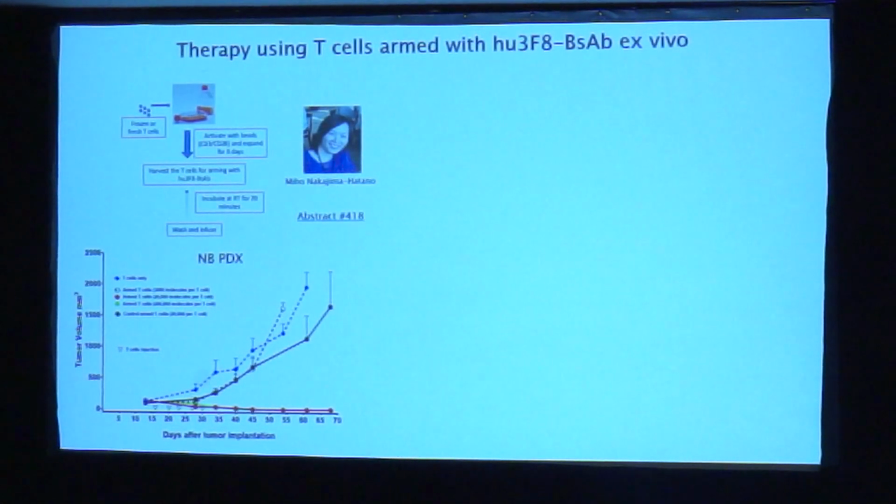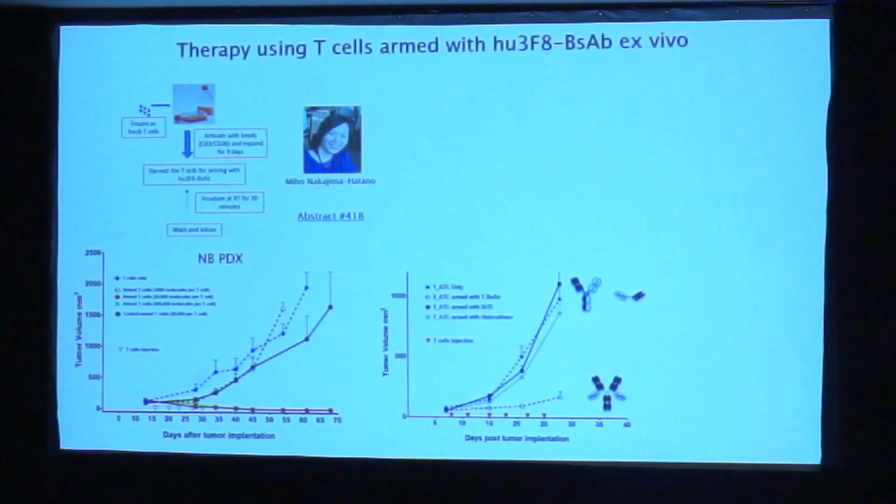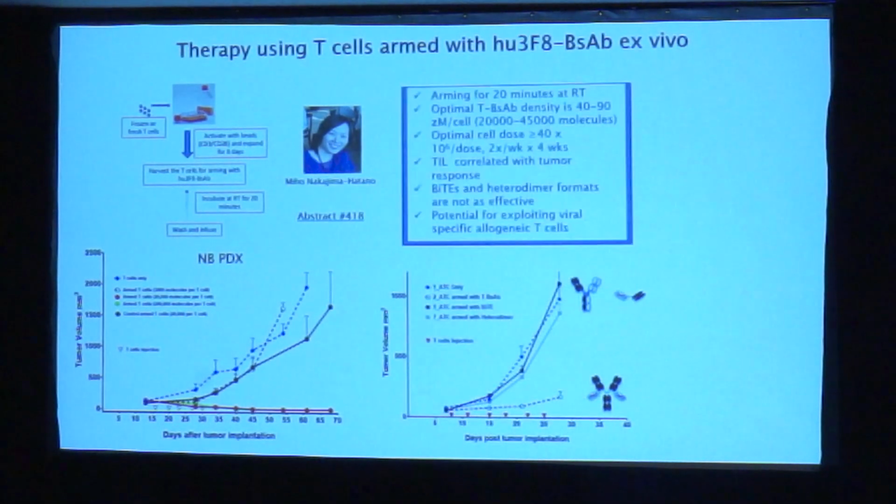And one thing that we actually saw that was a little bit surprising to us is when we compare the different platforms. We have the BiTE, we have the heterodimer, we have our 2+2. The only one that actually worked well was the platform that we adopted. The BiTE platform did not seem to work as well or work at all, and the heterodimer also didn't work as well. So one of the things that we realize now is that there seems to be a certain kind of antibody platform that helps this arming approach that can actually engage this T cell so that it will go to the tumor and shrink tumors for you.